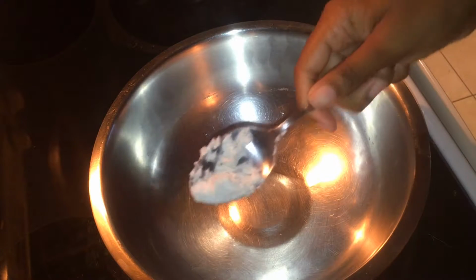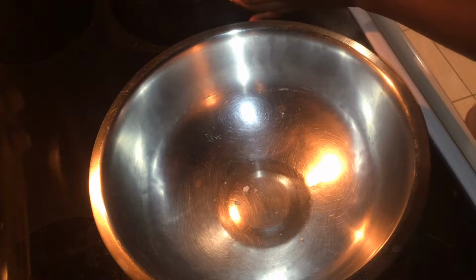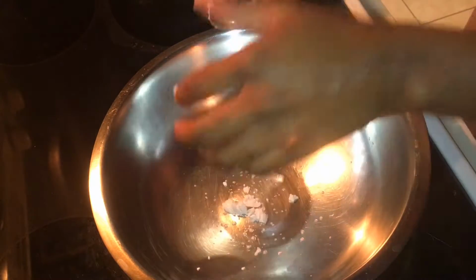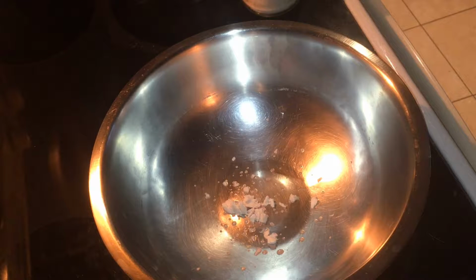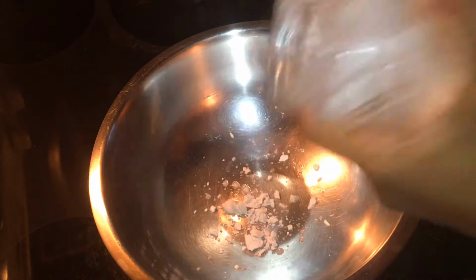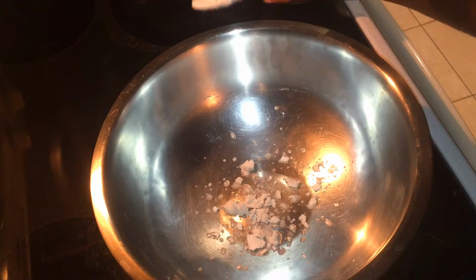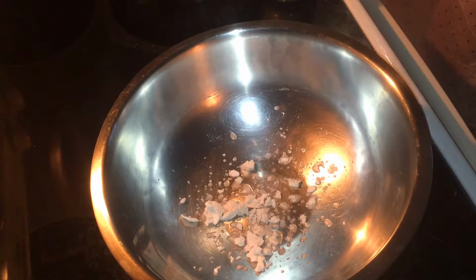So this is how the coconut cream will look after it sets. So don't worry about that. It melts very easily. It just won't come off your spoon very easily, but it melts very easily if you don't have it in the refrigerator. If you have it in the refrigerator, it comes out very easily. So I'm gonna be here for a while trying to scoop all this coconut cream out. So let me take a knife. I don't want all this on my hands.